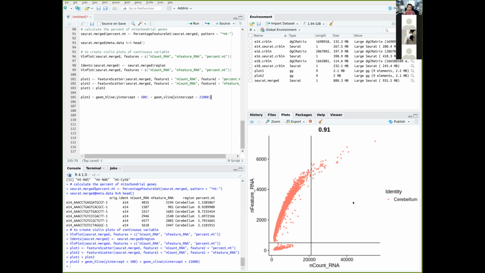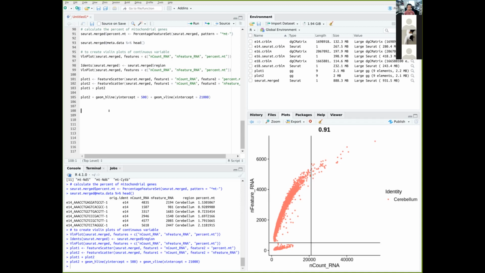So what we're going to do here is a couple of things. We are going to filter our data set a little bit, and we're going to select cells which has a minimum genes of 500, so anything above the y-axis of 500 and anything lesser than 2100. And also we want to select cells with percentage MT of less than 5. So as mentioned, we will use 5 because the whole distribution centers around 2.5. So below 5 seems to be a very good value here.